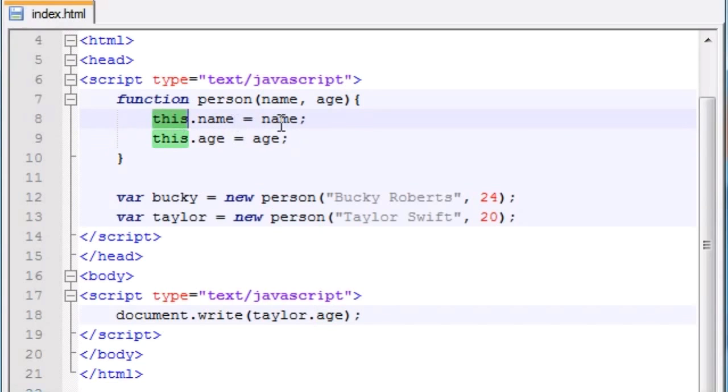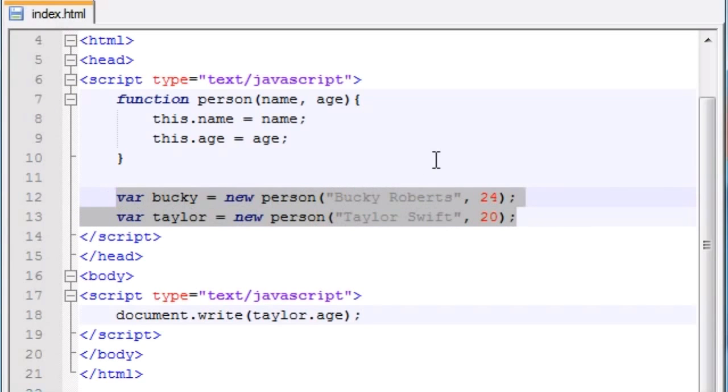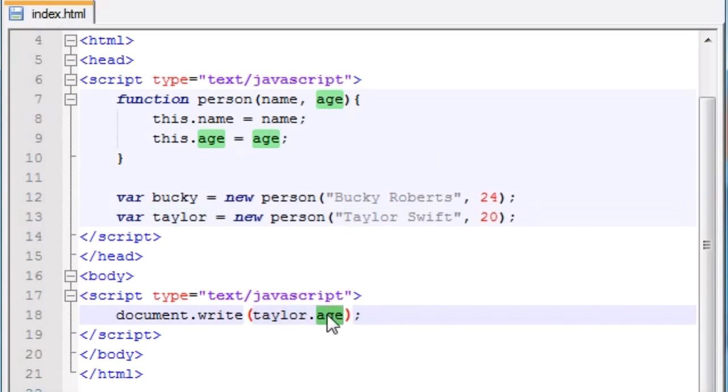So Bucky's name is going to be Bucky Roberts. Taylor's age is going to be 20. And now that we have a blueprint, we can go ahead and make as many objects as we want. I made 2 in this example, but we can make 5, 10, 5,000 if we want. It doesn't matter. And after that, whenever you want to use any information from an object, you write the object's name and the variable or the properties associated with it.